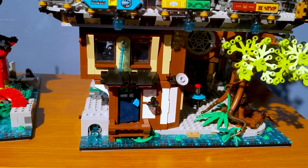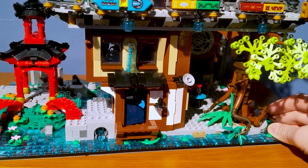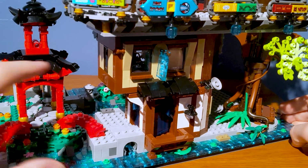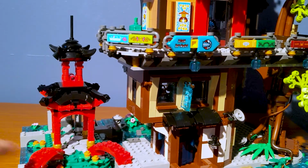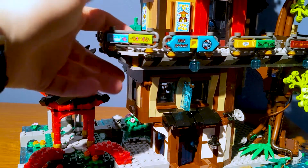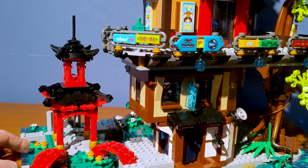This attaches to the city pretty simply. The recommended way to do it is just on the side here. Again, lining up the technicals. And yeah, the sidewalk from here kind of continues, and there is no upper street to this section, making it the first part of Ninjago City to not continue that. But you do get these end caps here, which will overhang onto this base plate. And I think that gives it a really nice look there.